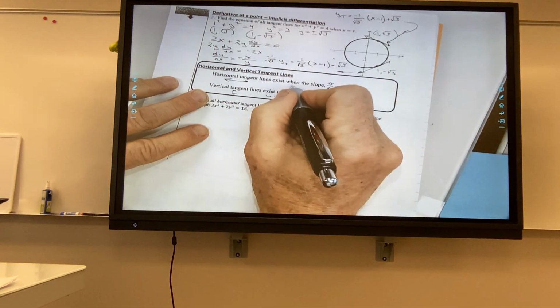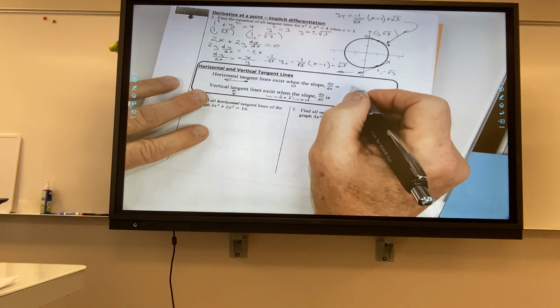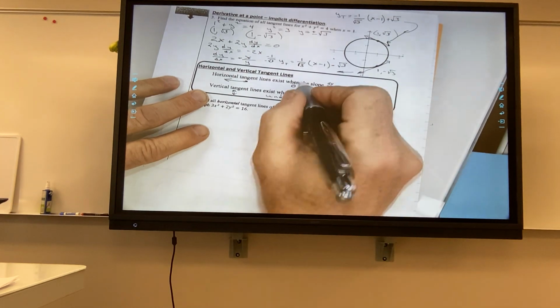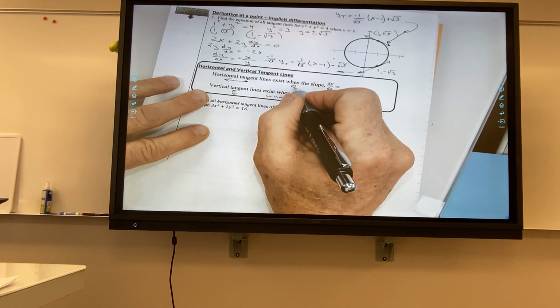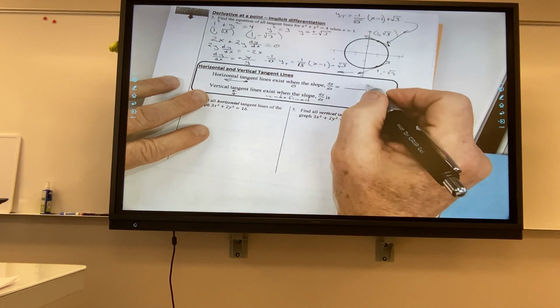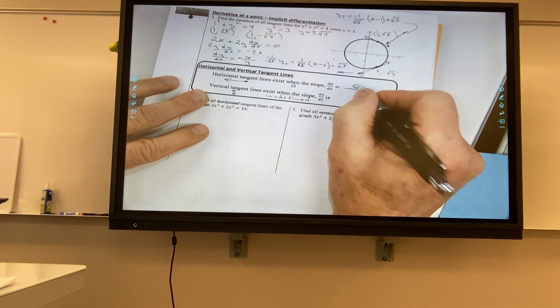We say the slope here is what? 0. How do we get 0? Can you tell me? You put the derivative equal to 0. No, it would be more complicated. Why is this undefined and the answer here is 0? When it's horizontal, it's straight. You know, okay, but if I look at my work, what's on top here? To get 0, what has to be on top? 0. Would everybody agree? What has to be on the bottom?